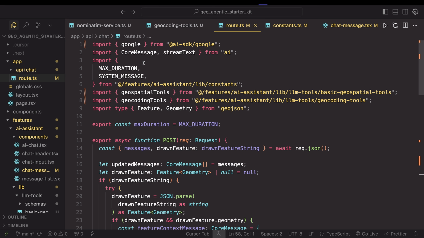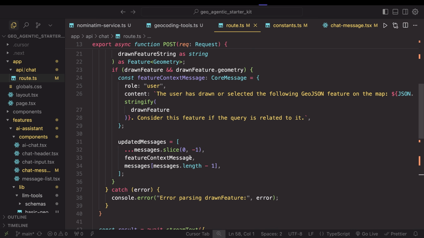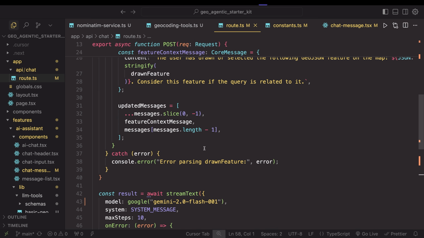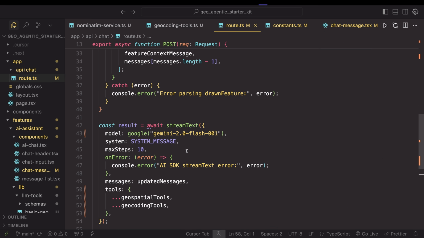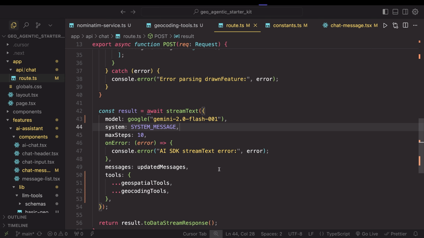So if I open it, you can see the different things that we had before. We don't need to change anything. The only thing that I changed in this video, also in the previous video, is that I want to use the Google Gemini model, and the reason is that it's cheaper and it's really good and fast. Just make sure that the max steps is 10.